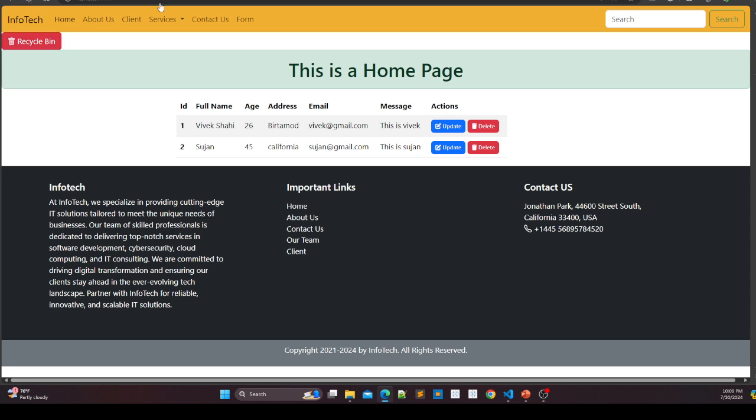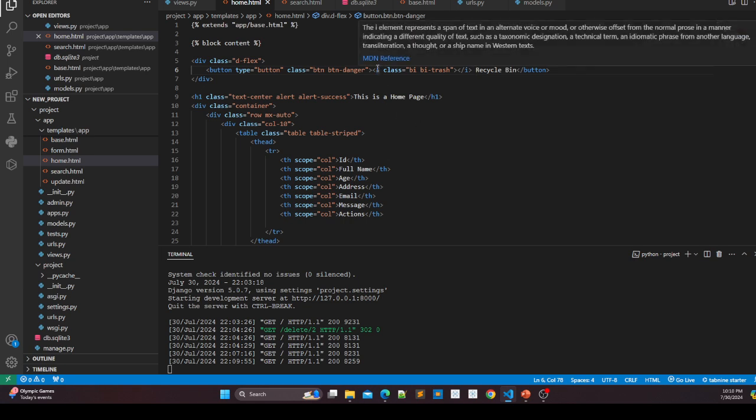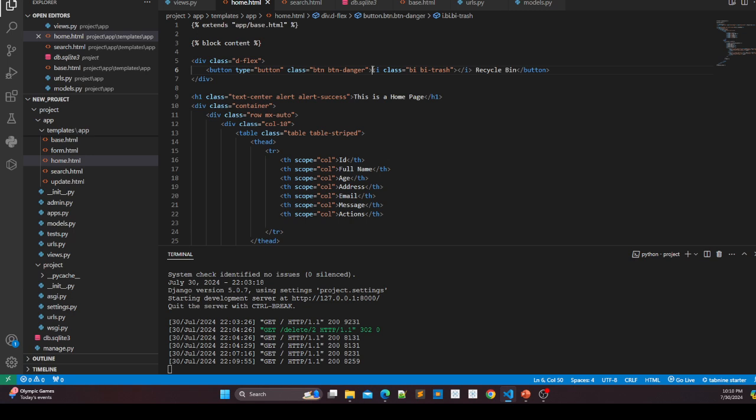After this, what I want to do is move this to the right side. For that, I'll make it an h1 class.